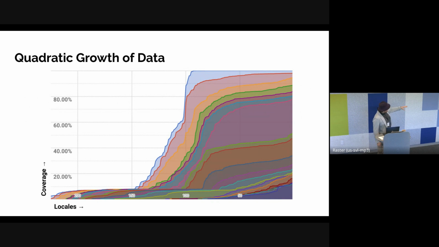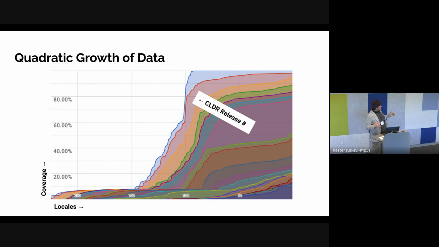This is a three-dimensional graph. On the x-axis, we have the number of locales in CLDR. On the y-axis, we have the coverage level, meaning the number of features in each locale. And on the z-axis, we have the CLDR release number. For example, you can see that every release, CLDR adds more locales. That's why the x-axis keeps growing, but also CLDR adds more features, which is why the y-axis keeps growing. So we end up with this mountain.